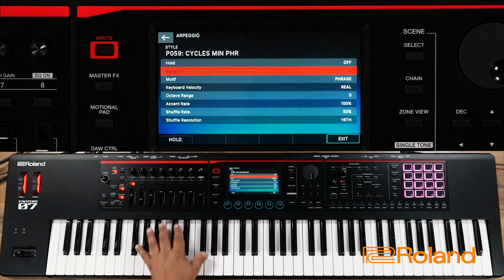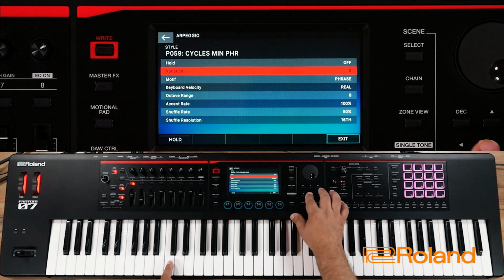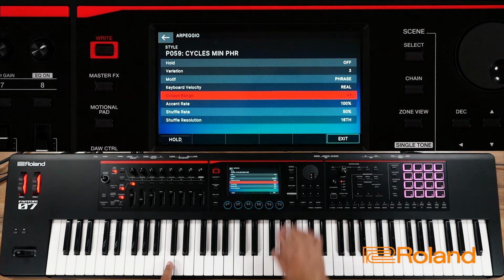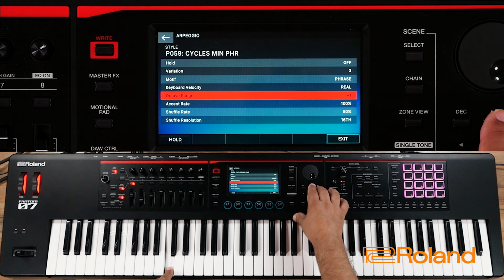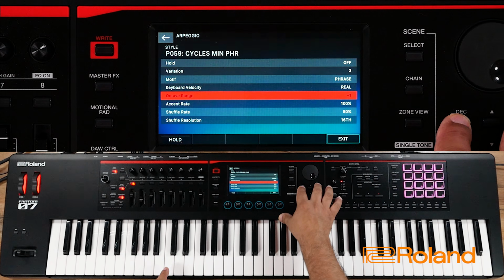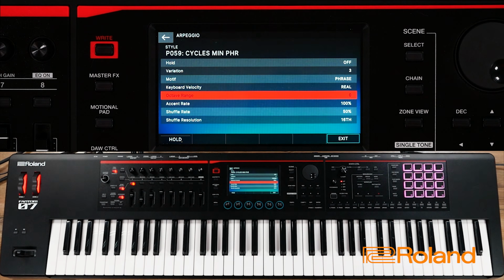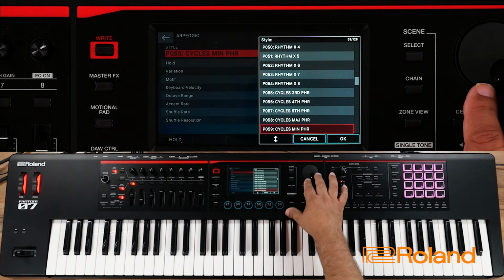What happens if I hold a chord? Let's do a chord. Okay, let's have more fun. Let's do an octave range. See what happens here. So a lot of cool things are happening. Let's do it +3. Doesn't seem like a lot because it's actually a phrase. So this is pretty cool. Let's choose another phrase right in here, and that one did that one.